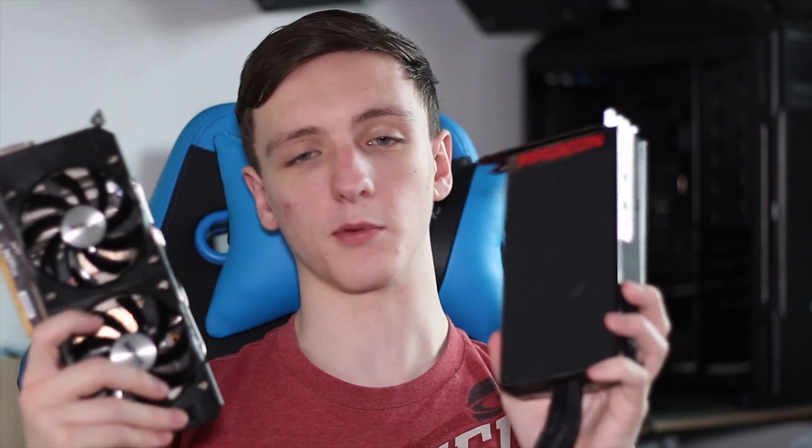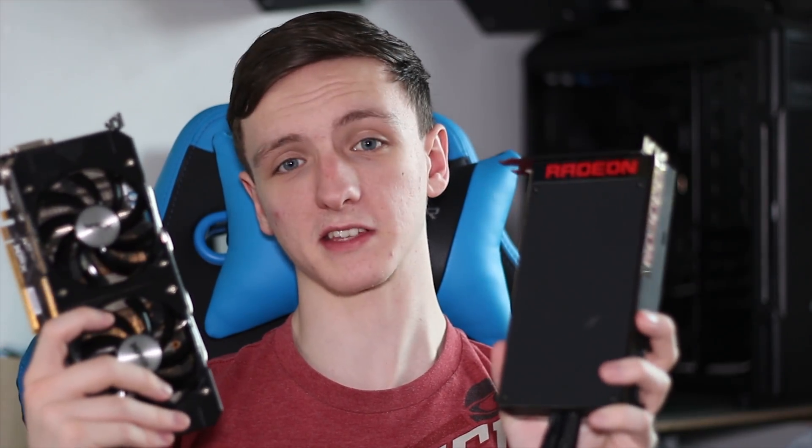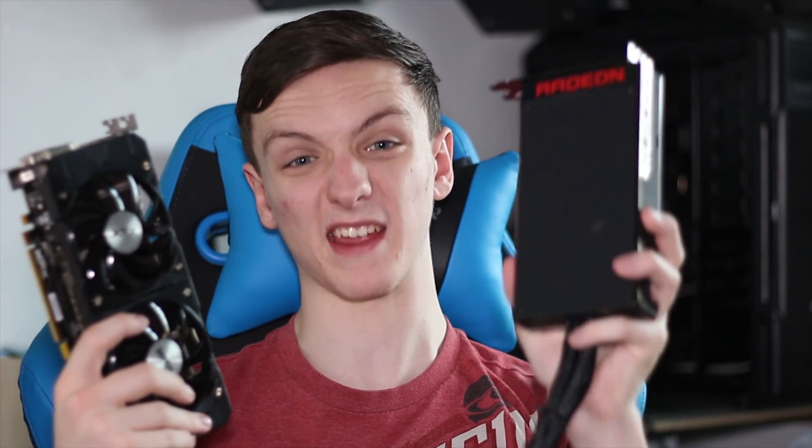It's no Fury X, which performs ridiculously well with its radiator, but it's still certainly a really awesome card. It's mostly aimed at 1080p 60fps on high settings, which is a really sweet spot. The price point at time of launch is really nice, and if you're looking to build a new PC targeting 1080p for the next year or two, this is definitely a very viable option I'd recommend you check out.